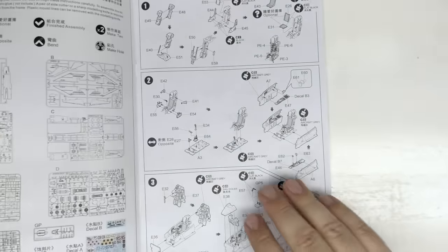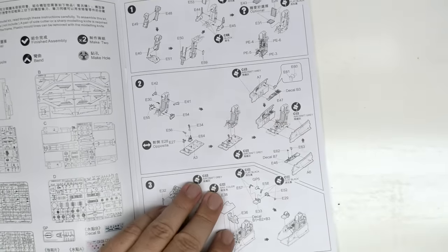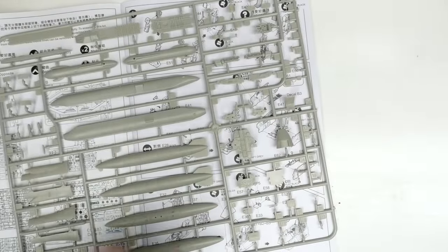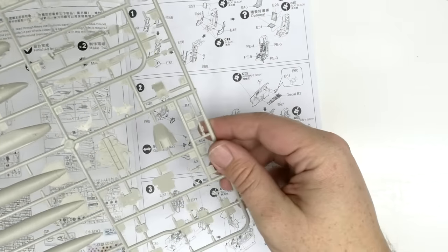All right, here we go. Step one, let's build a seat. Sweet. All right, so we need sprue E for this. Sprue E is this fun guy that has tanks and cluster munitions or whatever those things are, as well as a bunch of cockpit pieces.